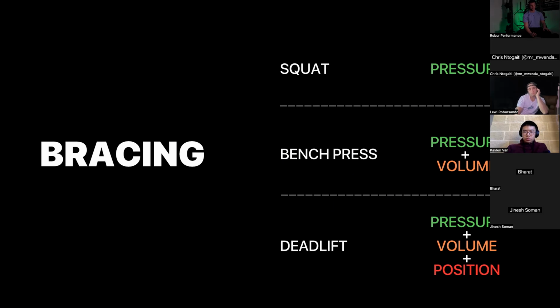Cool. Is that anything new for you, Kalen? I guess so. A lot of it's quite new, because I never realized that your rib cage orientation and your pelvic orientation are extremely different on all three lifts. Sure. So I think this gives us a more detailed understanding of what we can control and what we should control in terms of all the components of bracing.